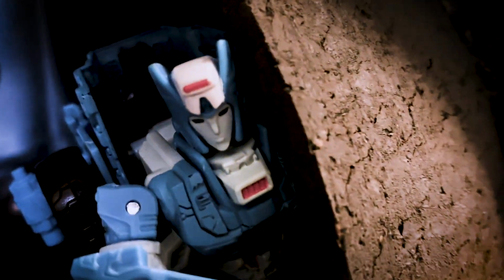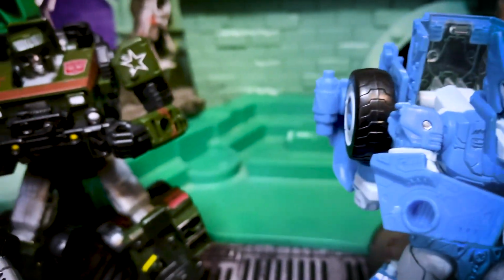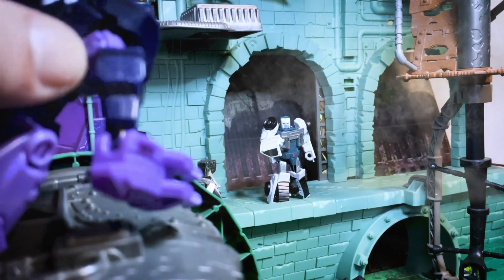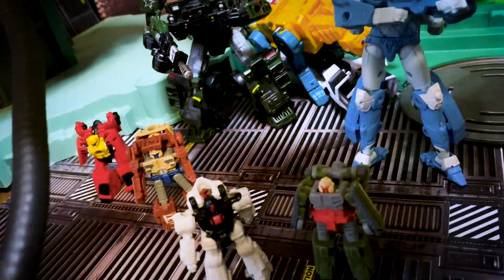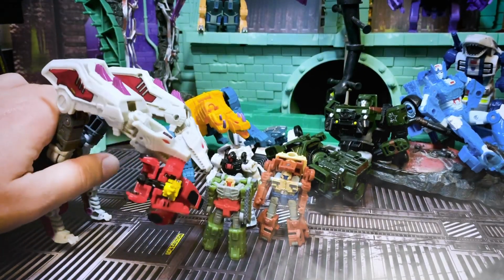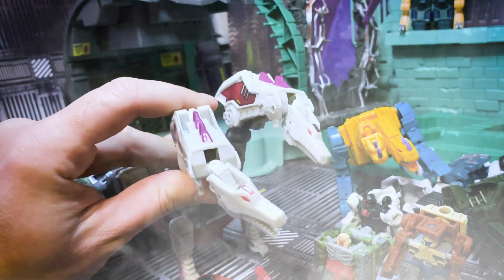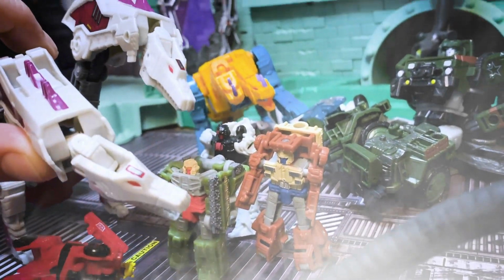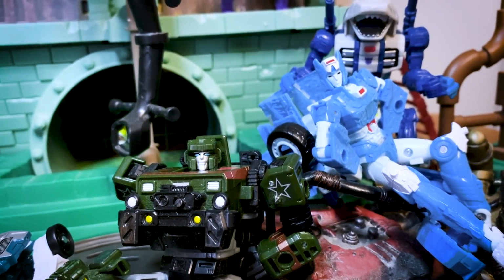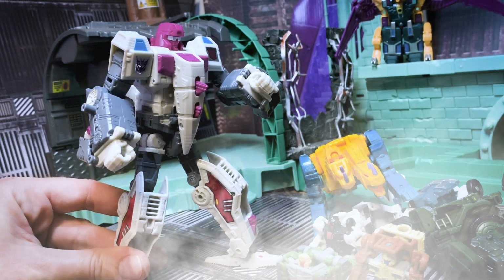We might be able to hide in here. I'm not sure. We just gotta keep moving. Okay. Is everyone here? Are we all accounted for? I think so. Tailgate's just checking our exit. Well, guys, I think we might have actually pulled this off. They found us! Get out! Leave them alone. Get your hands off them, you disgusting deceptive freaks. I am the one giving the orders around here. You'd be wise to remember it.